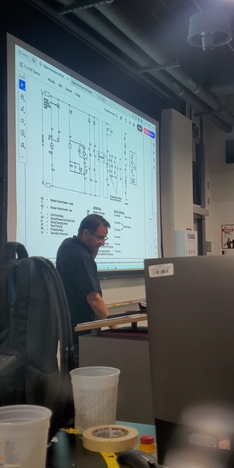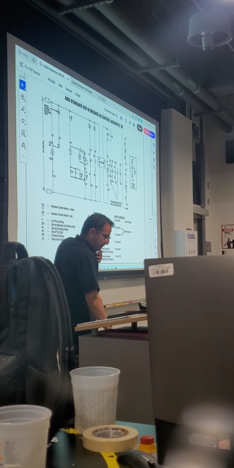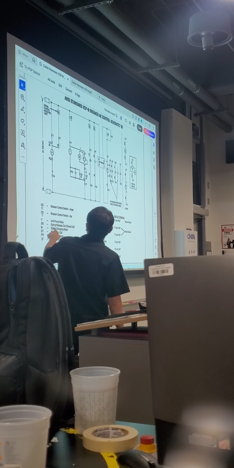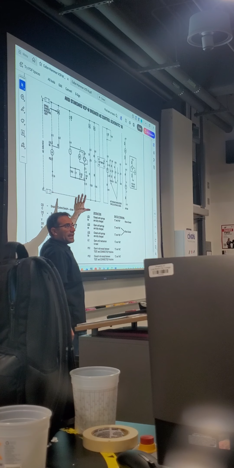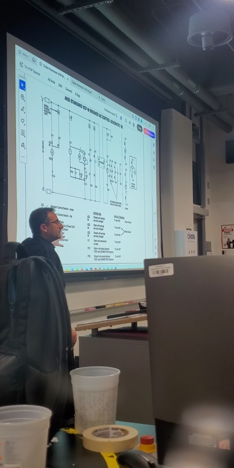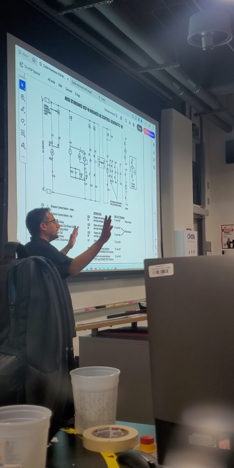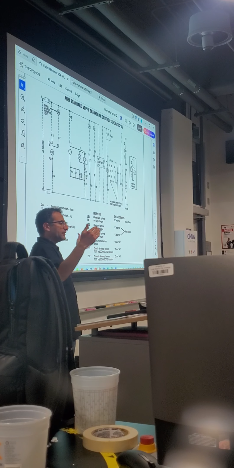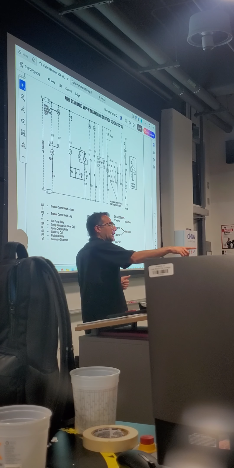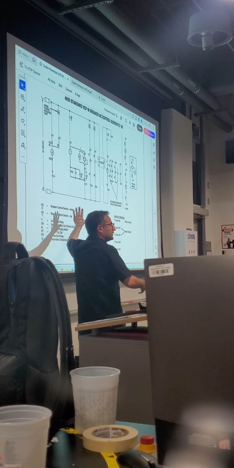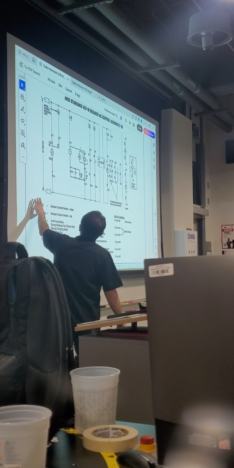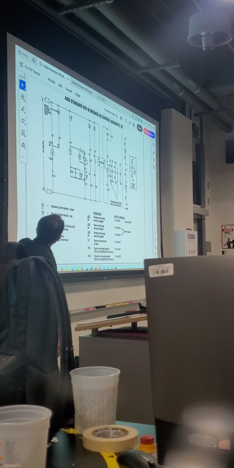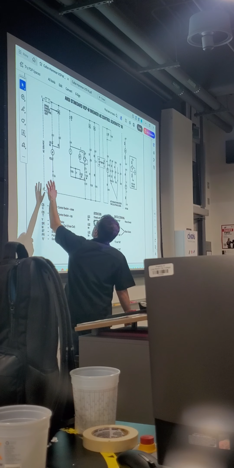So let's zoom into this diagram, again assuming it's AC. Good news, everything is listed on the bottom, and if it's too small, my apologies, if you have difficulty reading that, you can open it on Canvas. So this PDF is already available on Canvas, and then you can zoom in. Good news, everything is listed here. So you have all the legends.